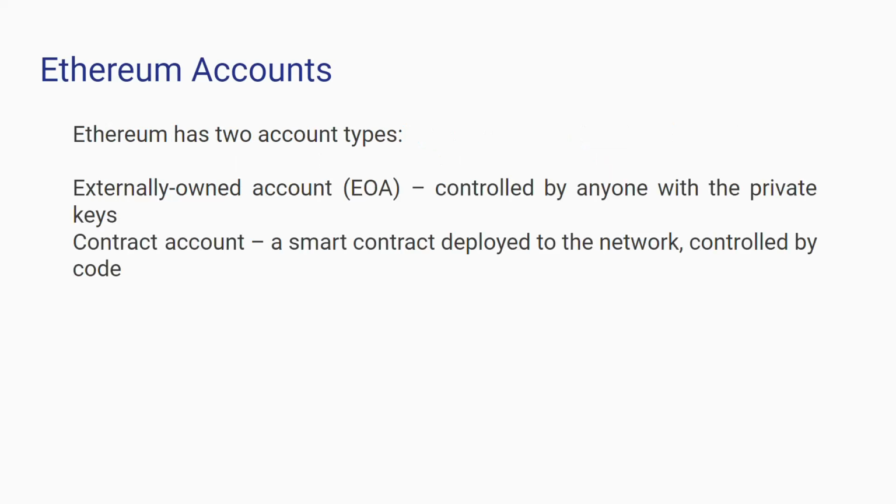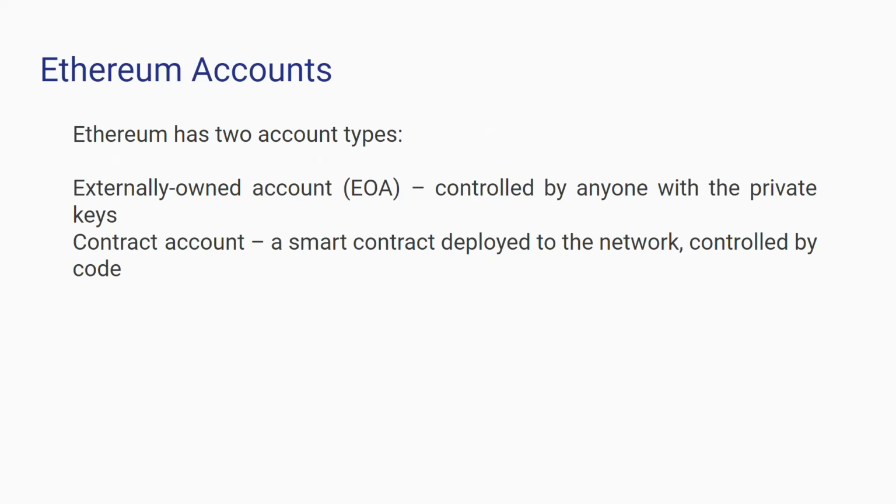Looking at the types, like I said, we have two. We have the externally owned account, which is controlled by anyone with a private key. Then we have the contract account. That one is built using a particular application or a smart contract. So that one is not externally owned. There's a major difference between these two, so we will look at it. In order for you to interact with the blockchain, you need either an externally owned account or a contract account.